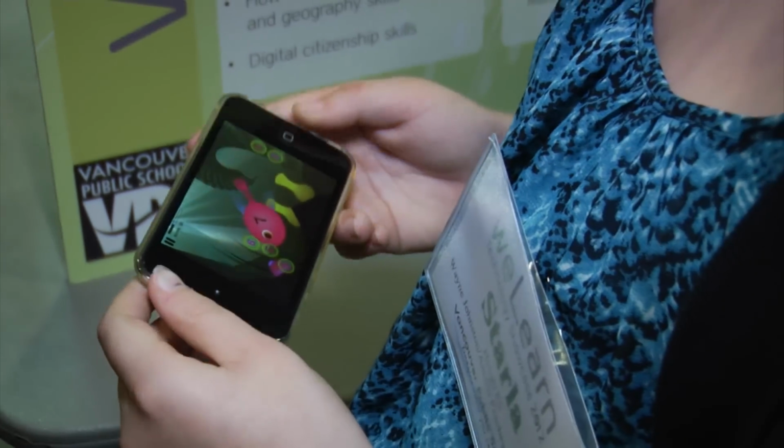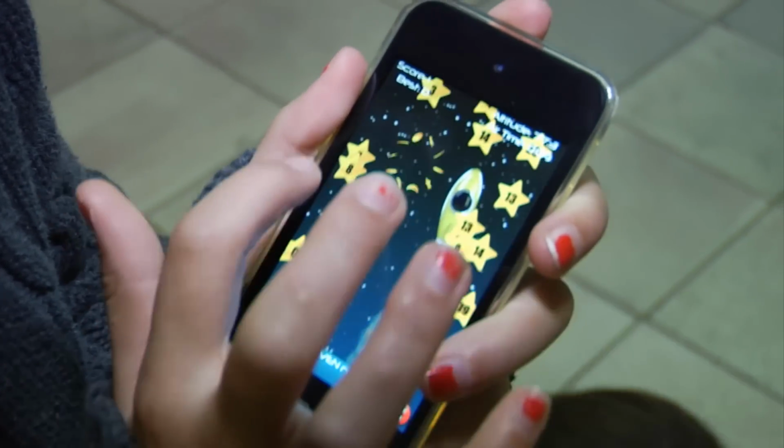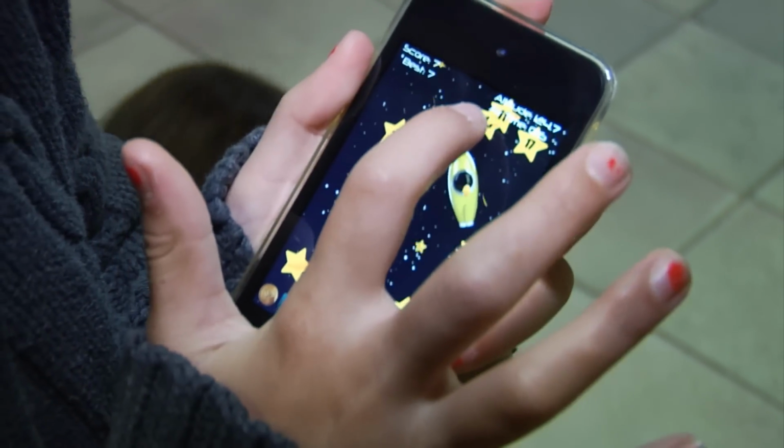For the folks at home, differentiation, you're making it different according to the level that they're at right now and trying to get them to their next level. How does that really help a student who's maybe lower than another or higher than another reach their full potential? The technology in the apps gives the student the ability to work at their own pace, to choose a level of math or reading or geography or whatever skill it is that meets them where they're at. We're going to kick it back out to Nick Voll up at the main stage.